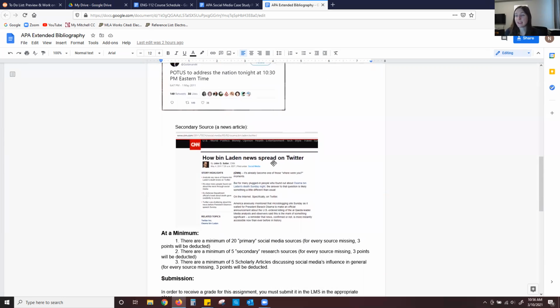Then you're going to be finding secondary sources. Okay, these are news articles, magazine articles, blogs, things like that. And then these are sources in which nobody can just go in and edit. Okay, these are professional, credible sources, like from CNN, the New York Times, the Washington Post, magazines, things like that.